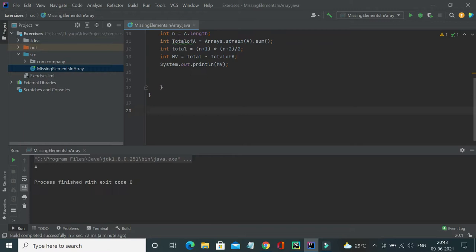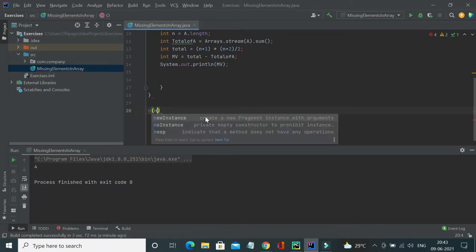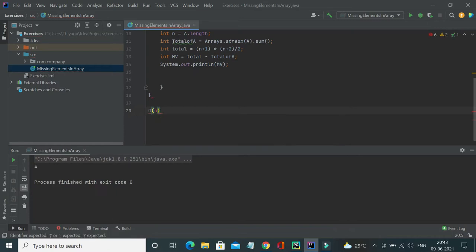So I would suggest you go ahead and try this on your own. As I said earlier, the time complexity here is very low, and the space complexity is also very low.